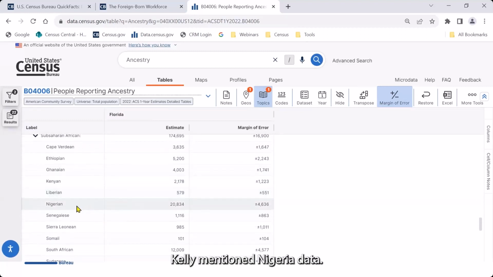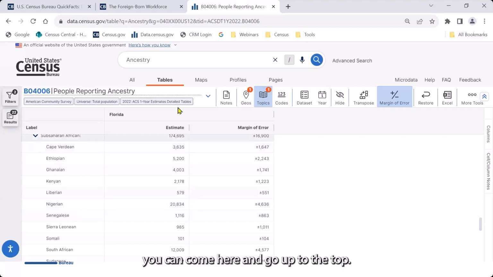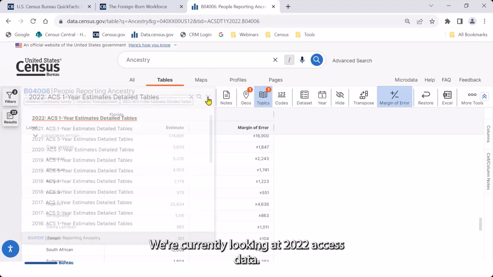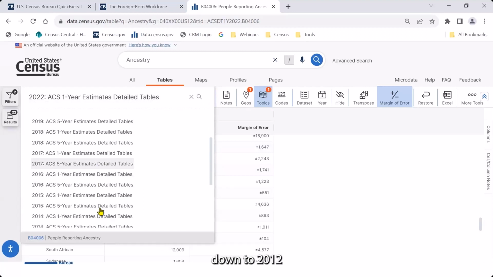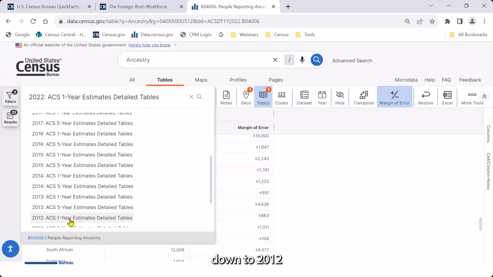Kelly mentioned Nigeria data. You can compare years of growth. So if you want to know if the ancestry of Nigeria has grown or decreased, you can come here and go up to the top. We're currently looking at 2022 ACS data. We can compare it to 10 years ago and scroll down to 2012.